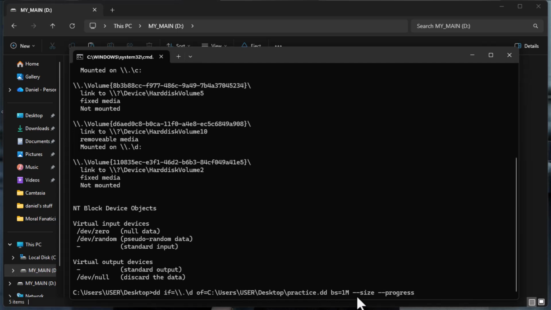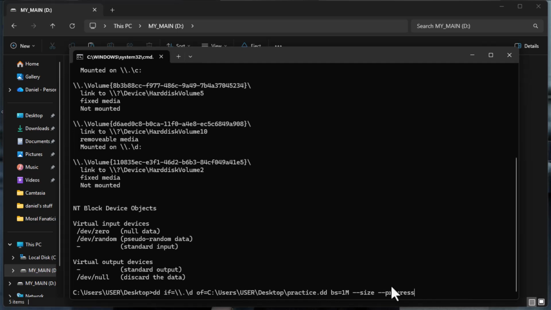Then we have progress. Progress is here to give you an idea of the progress, literally. When you are doing a forensic image, when you are creating a bit by bit image, especially of a large storage device, maybe a hard disk of 500 gig, you want to know the progress because it can take a very long time.